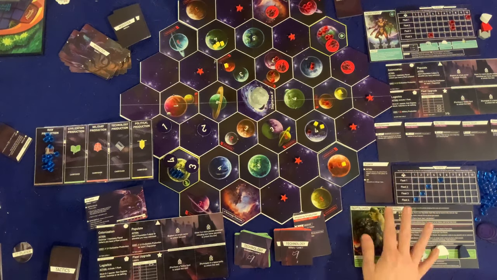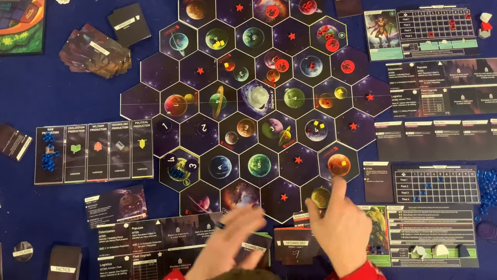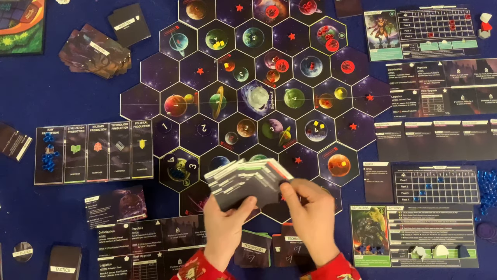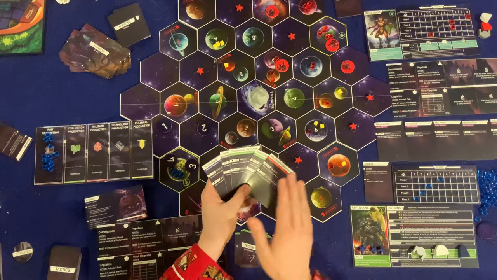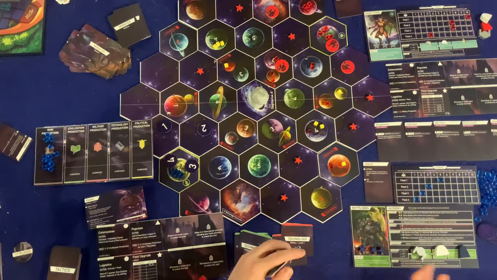Oh, for free. Yes, I have to be there, obviously. So let's get it started. Let's get it going. The first thing I did was pick my 5 personal objectives. Unlike Twilight Imperium, where you just get dealt personal objectives, you were able to cater how you want to play the game. And so I wanted to cater to tech because my race is all about tech.